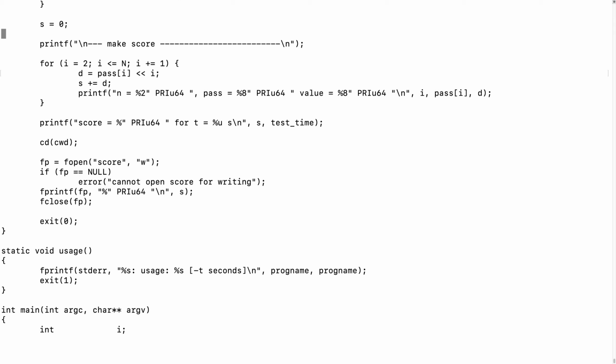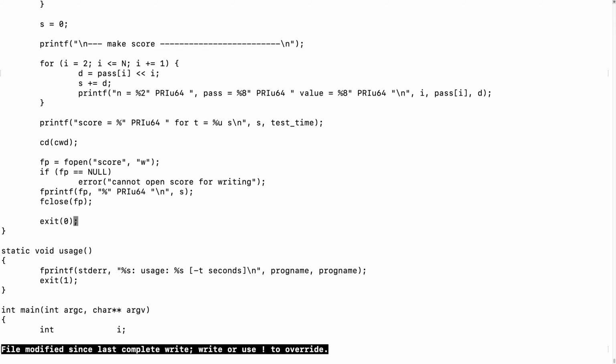Okay, so to create the score, we use the number of passed cases for a certain size, and then we shift that by that size. So the bigger problems that you can solve, the significantly higher score you will get. Okay, and then we print this and return.